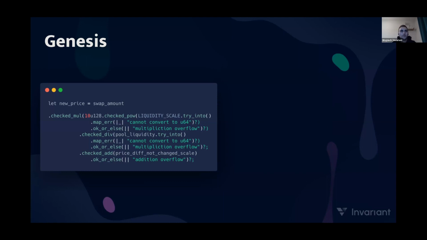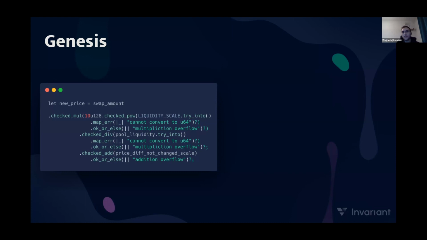Yeah, there's an example in these code snippets that explains the pipeline. On the left side is an example of multiplying amount by the liquidity, with changing the scale and handling overflows and converting between types.